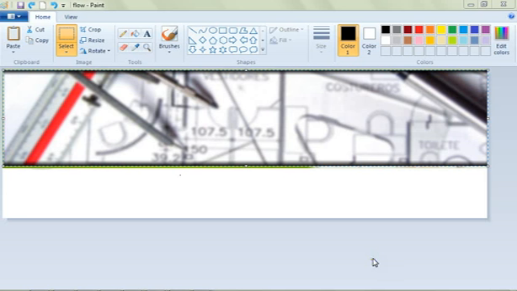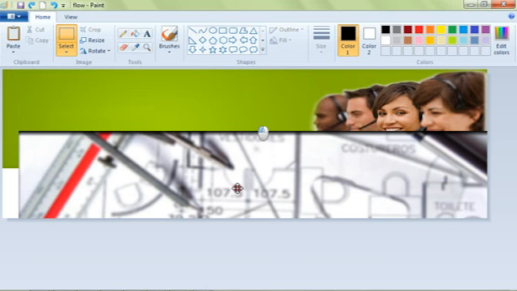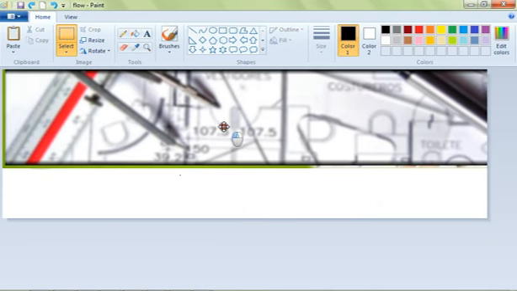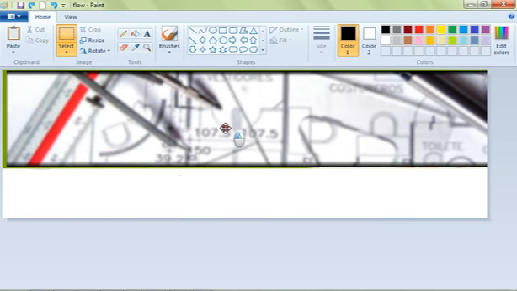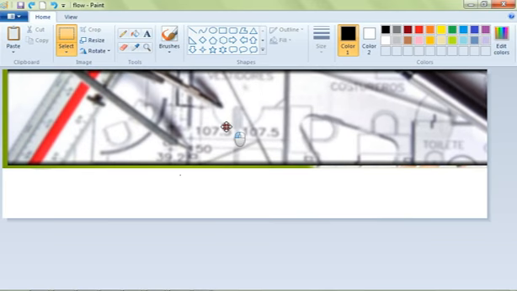Alright, so I've now pasted the original header image on top of the image that I want. The reason I'm doing that is that I wanted to get the correct size, so I won't have any problems uploading the image I want.